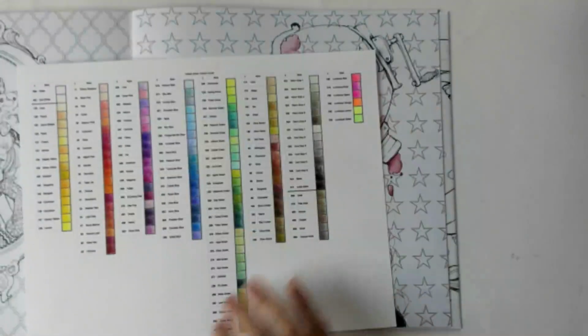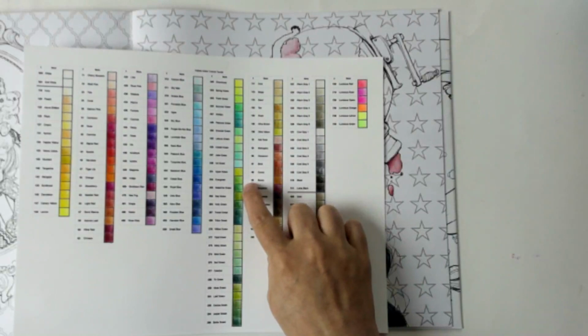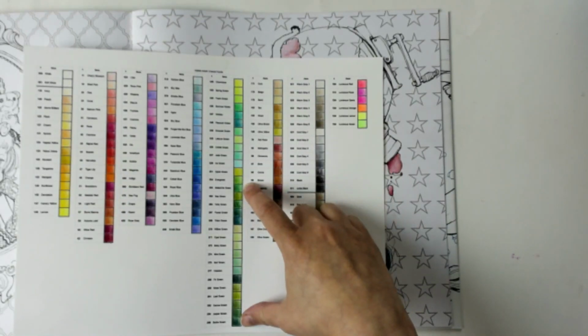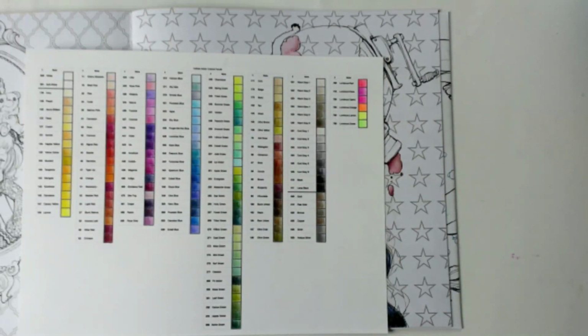So, possibility of the malachite green right there morphing into, do I want some, possibly the bottle green. Do I have a lighter end of things that I want to use? Could probably pull the emerald green just for the extremely light. So emerald, malachite, bottle. See if I can get the thing down. Got the bottle. Now we just need the malachite and the emerald. There we go.